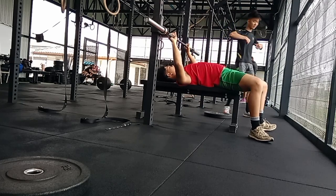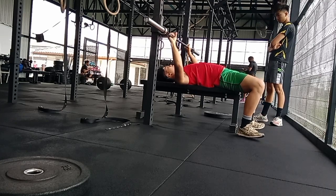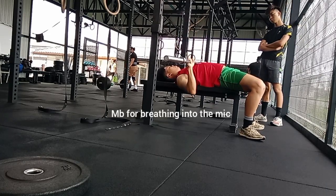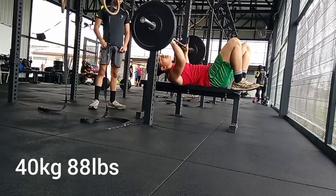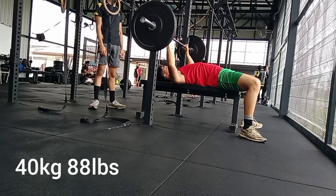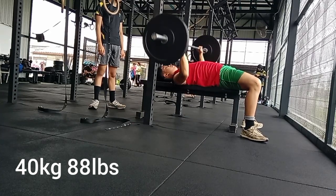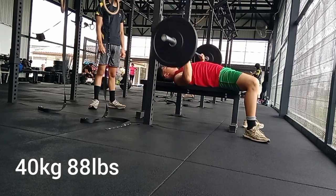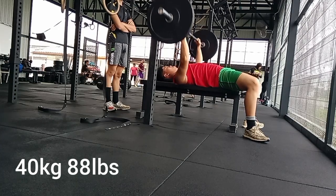Anyway, as you can see, today was a bench and deadlift day. Of course, I only recorded the bench and deadlift — didn't record any accessory work. Here's me warming up, and now here's me doing 40 kilograms, 88 pounds. I don't really bench a lot to be honest — it's not something I'm great at or work particularly hard at. Nice, it's a good set. The first rep my grip was a bit weird so I put it back.